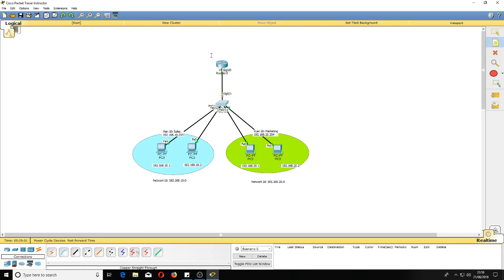And this diagram is a method of creating VLAN, but this is known by a famous name. It's called router on a stick. The reason why it's called router on a stick is that you can see the router is on a stick. It's just a name given to it, but that doesn't have any significance in terms of configuration.